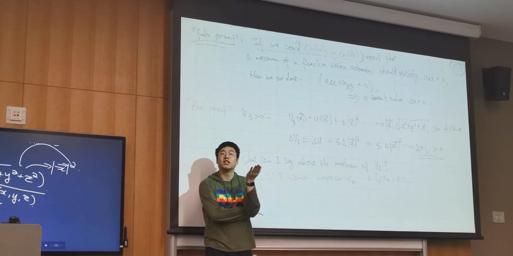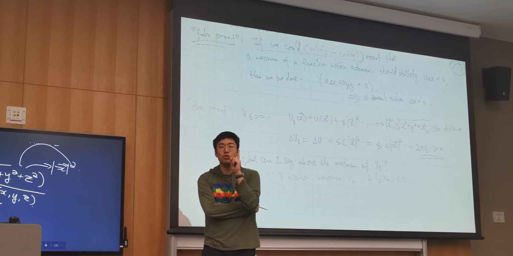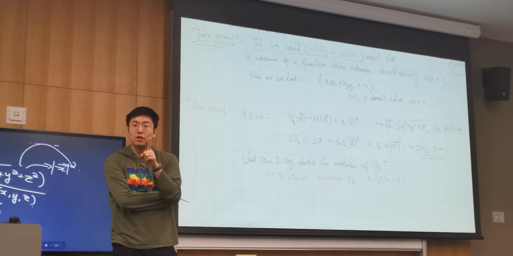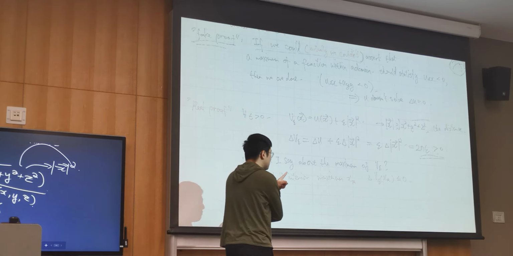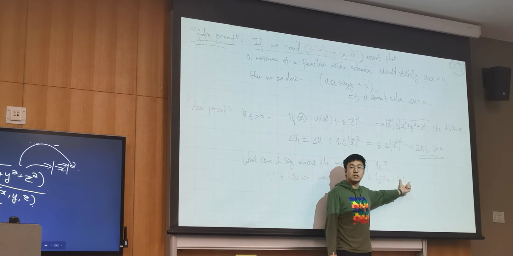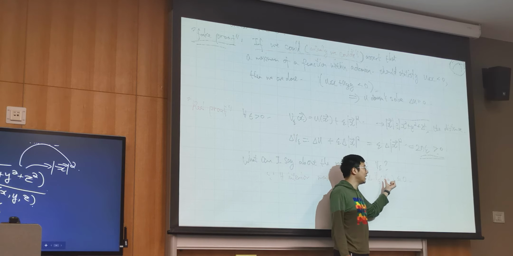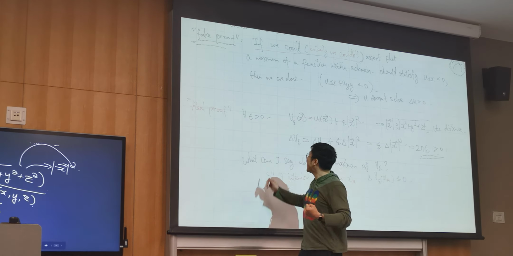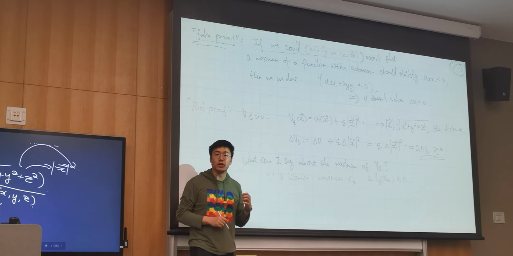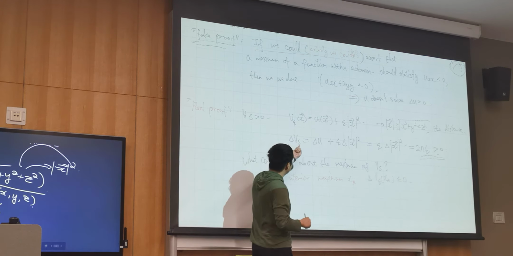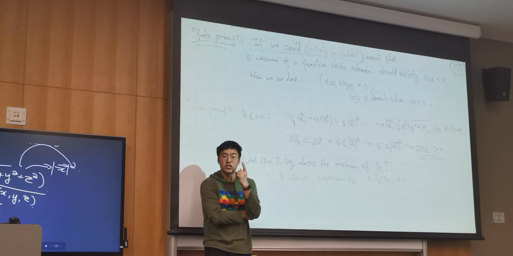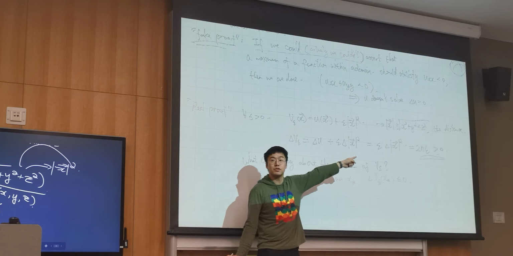It's strictly larger than 0 because of what? Because the Laplace of u is 0, right? So I cannot exclude the possibility that there's an interior maximum of u such that the Laplace of u at this maximum is 0. But now, by adding this modification term, epsilon x squared, I can argue that the Laplace of my v epsilon is strictly larger than 0, as long as my epsilon is larger than 0.